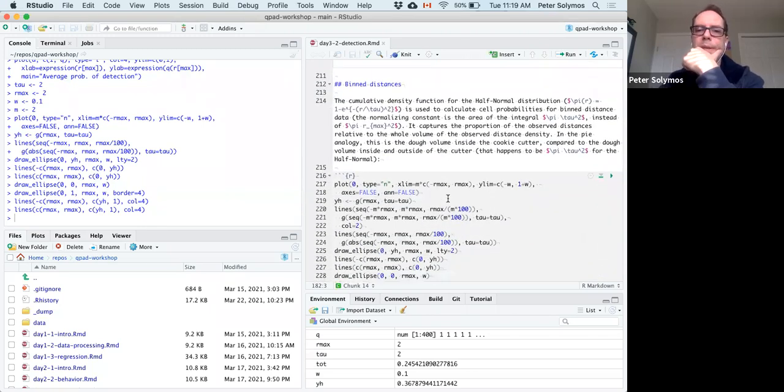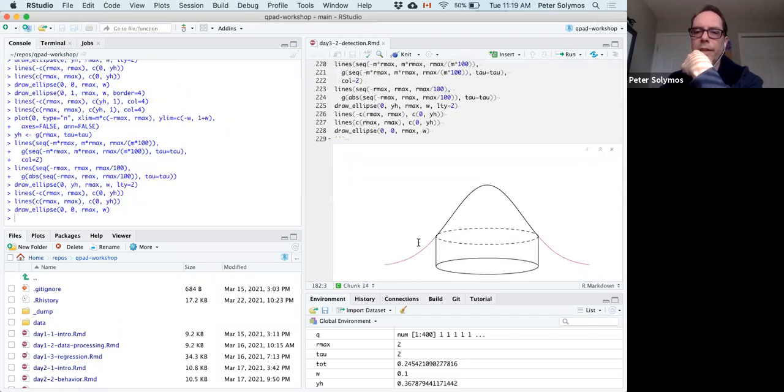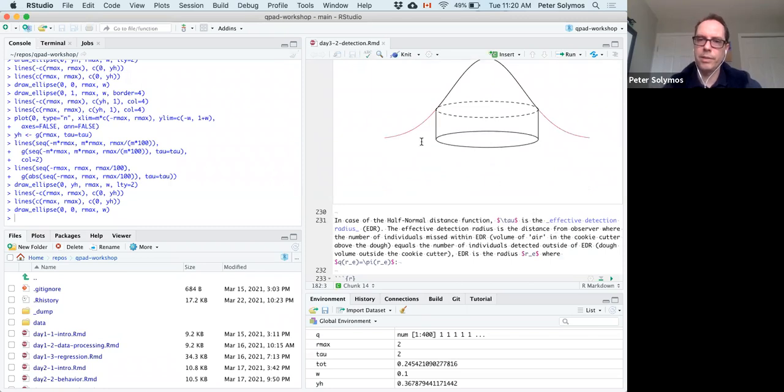Now let's have a look at binned distances. This is when we take our counts and put them in distance bins. So if you imagine now we have 2 circles instead of just one, then you can count things inside this circle and outside of that circle, or maybe within different rings, excluding what you already counted, going from the inside to the outside. And this is how you get the counts, because the counts are going to be proportional to the volume inside each of these bins.